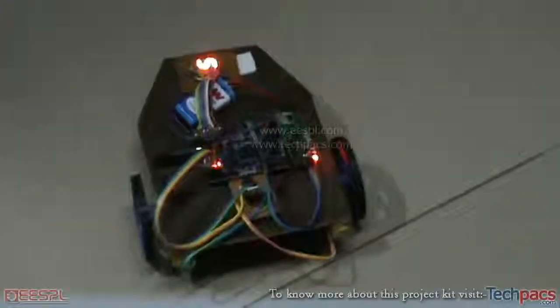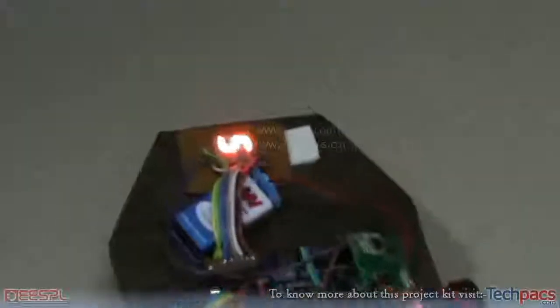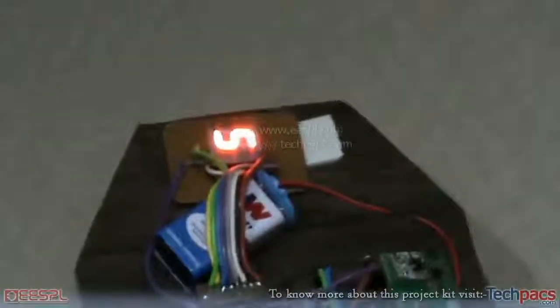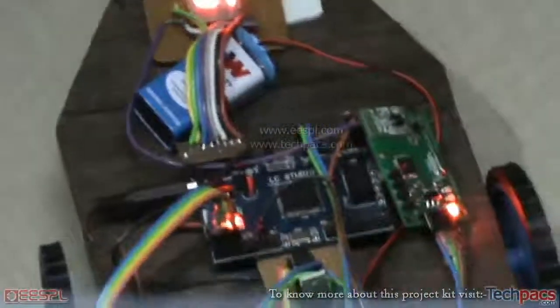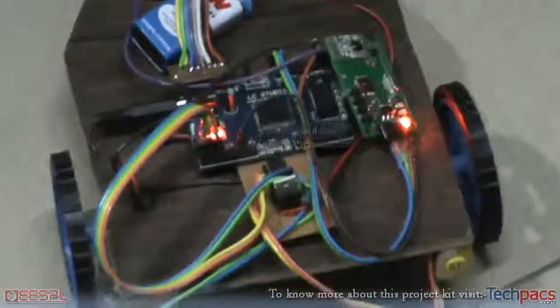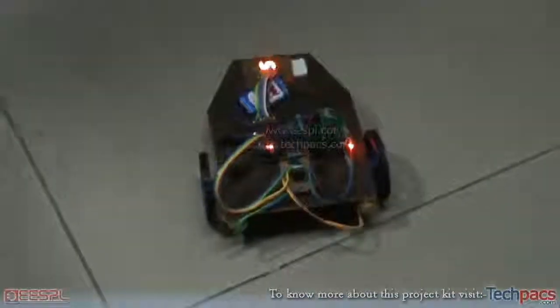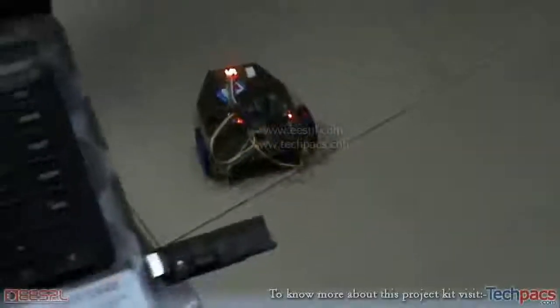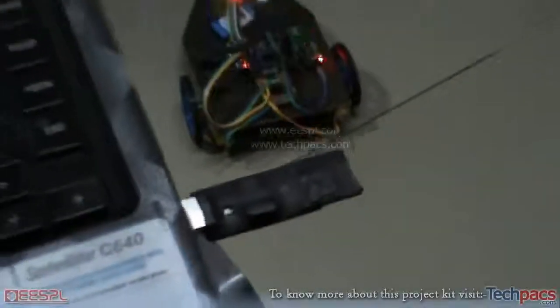Presently the stop signal is sent to the CPLD chip. As you can see, the seven segment display is showing 'S' on itself. There is a 9-volt battery to power the whole system including the motors. This is the L293D motor driver circuit, which is used to drive the DC geared motors clockwise and anti-clockwise.